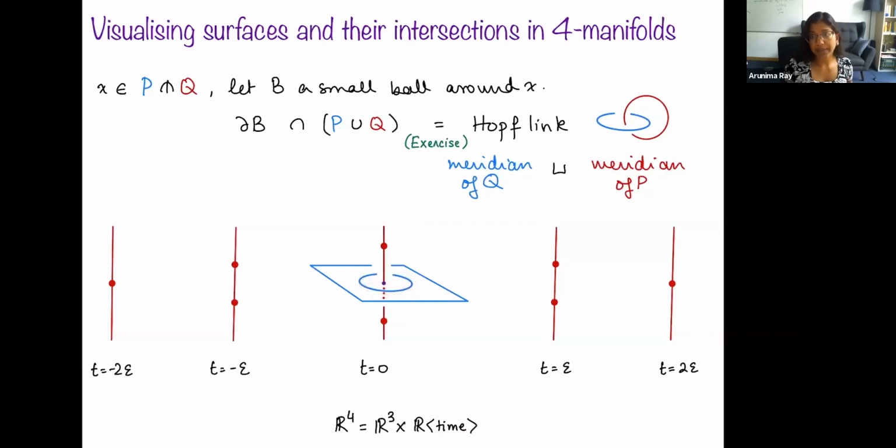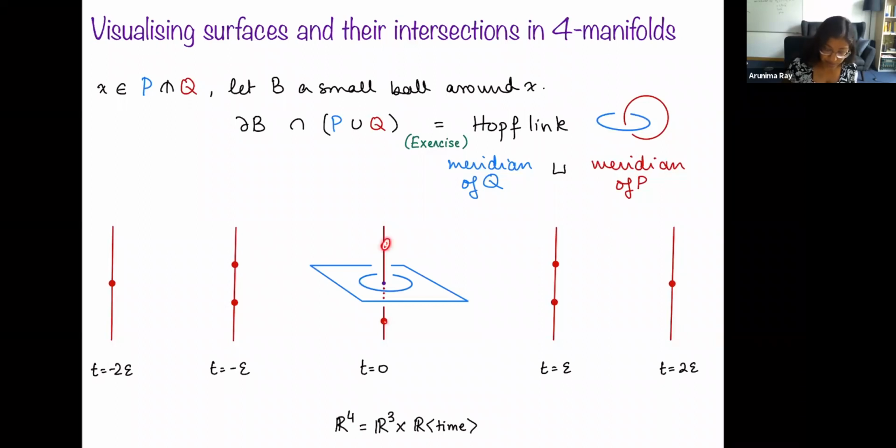So this blue circle that I have, the blue component of the Hopf link, that's a meridian of the surface Q. It turns out that the other circle, the one that I have in red here, is also a meridian, but this time of P. One way to think about this is that the situation is entirely symmetric. It's just that I've drawn it in a slightly asymmetric way, so you could just flip perspective, and then the red circle would show up super nicely. But instead, I kind of want to show you what the meridional disk looks like in this version.